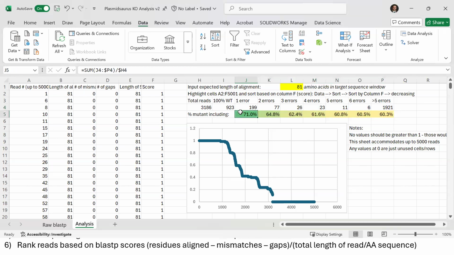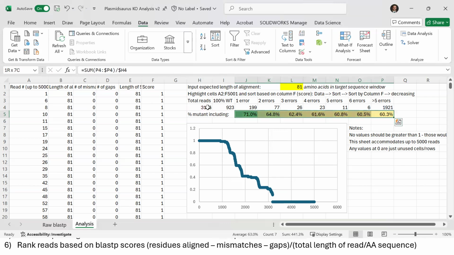So you could say that's your knockout efficiency. If you allow for one error though, and you calculate your knockout efficiency by only adding up the reads that have two or more errors, so it's the sum of these cells divided by the total reads, then you get something that's closer to 65%. And so on and so forth. If your threshold is 5 errors, you would sum up these reads divided by 3186 to get that.